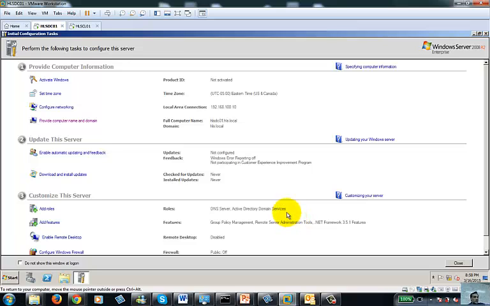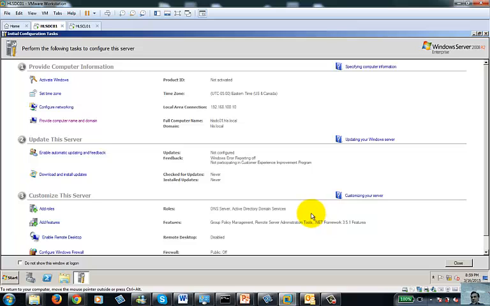So two things. How do you know if this machine is a domain controller? Number one, on this screen, you should see a domain. Second is on roles, you should see Active Directory Domain Services. Guys, the third one, we need to remember that.